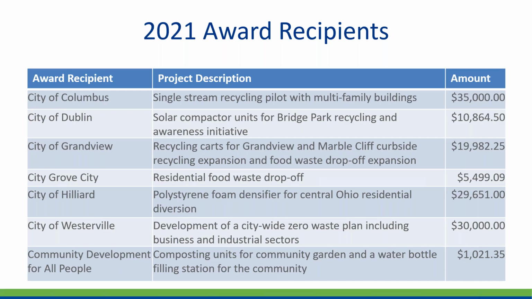We funded some solar compactor units. They're called Big Bellies. If you've been to the Franklin County Fairgrounds, you may have seen some of these, but this was for the City of Dublin at their new Bridge Park area. What's nice about these Big Bellies is that they're solar compactors, and so it's more efficient in terms of the city having to service them as frequently because the material that's disposed in them will be compacted.